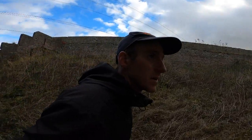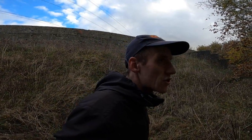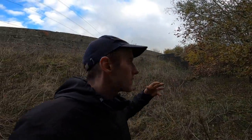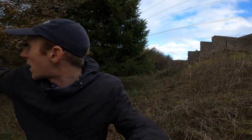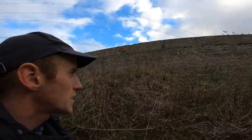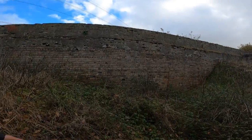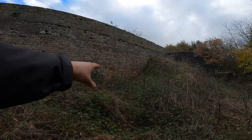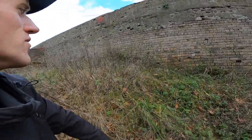See, another thing, often big airfields did have somewhere like that to tune in the aeroplane guns, but also, like I said earlier in the video, it could have been rifles. The soldiers may well have been sitting back there shooting in this direction. I'm going to head up to this bit and document the back wall. And if I go up here, I should be able to get a good view of what they've been doing here. See, that's what it is. Those pipes are in the wall to drain the water out of this ground that's in front of it.